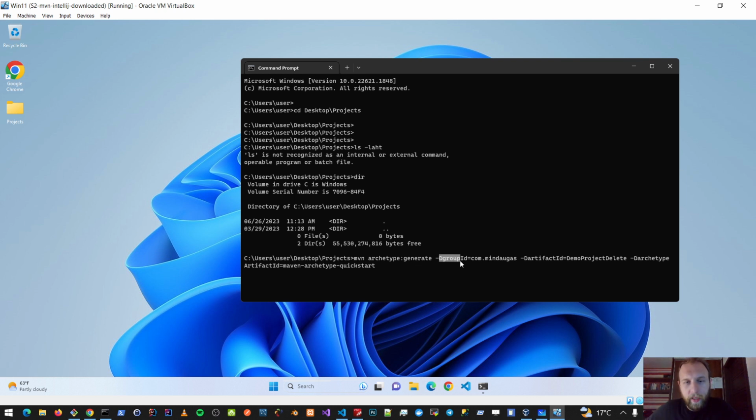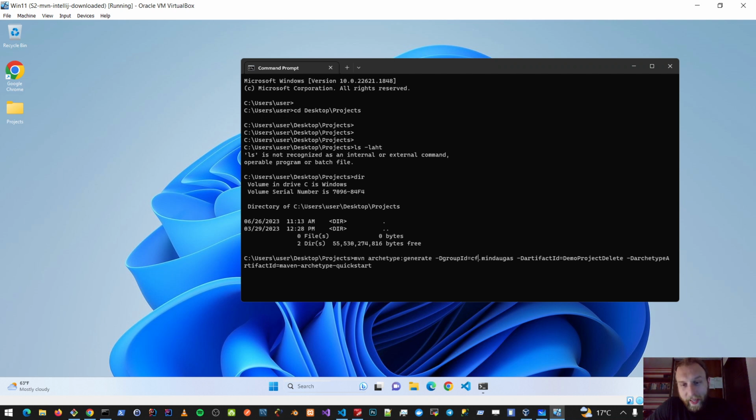So what is important here? What is important is that your group ID is essentially the package name that the Java project will have. It also has meaning, or the semantics are also defined, in the Maven context. Like if you wanted to distribute a library using Maven as a Maven library, then the group ID would identify your library for the whole world essentially. So I do have a domain, cf.mindaugas.